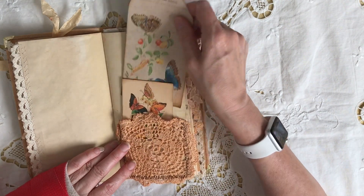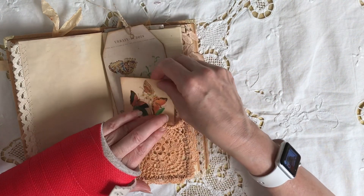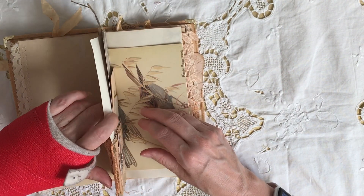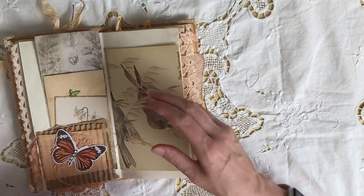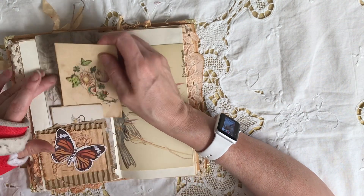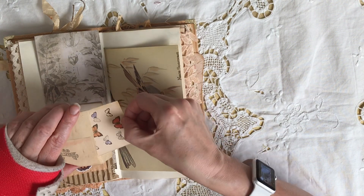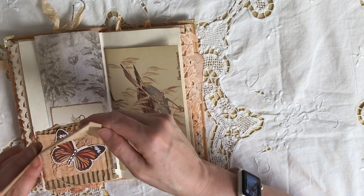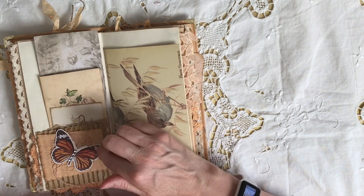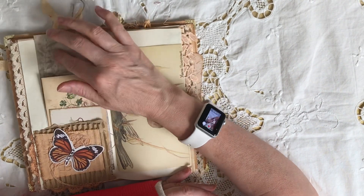Another little butterfly from the kit. A large butterfly. I'm struggling a bit to get things in and out because I've still got my hand in a cast — just come back from the fracture clinic and I've been told it's healing well, so that's good news. Another one of Artie Mae's tag journaling cards. There's a little envelope here with another little journaling tag inside. We've just done a little collage here — some corrugated card made into a pocket, a little butterfly, a little bit of bling and cheesecloth, a little bit of Tim Holtz paper for journaling on.